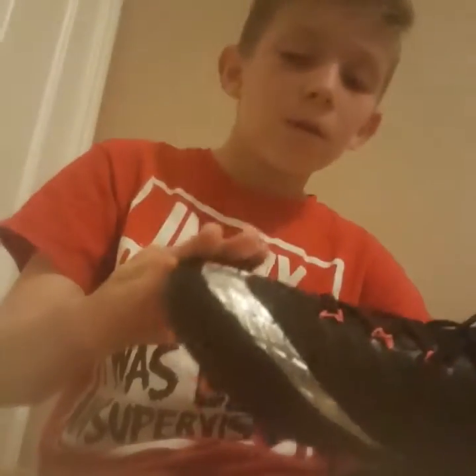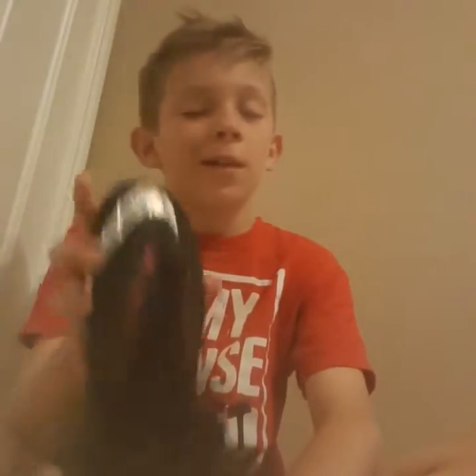If you'd like to know where I got them, I got them at the outlet mall in Texas City. If you don't live in Texas, well, that's your problem. So they are Hypervenom — what I thought was really cool is the Hypervenom branding right here. Now I have two pairs of cleats. I think I'm gonna wear these to my tournament and bring my other Nikes — they're the Miracles, the ice ones.